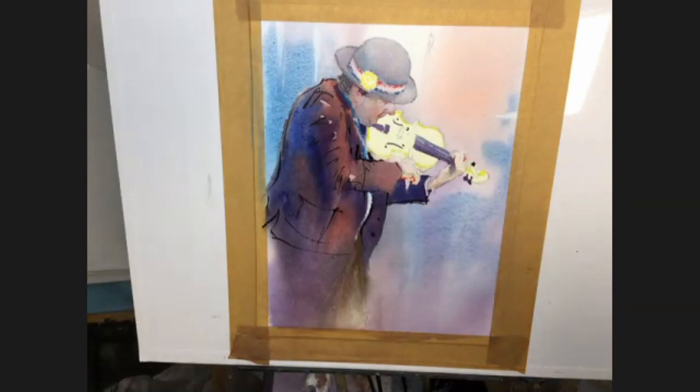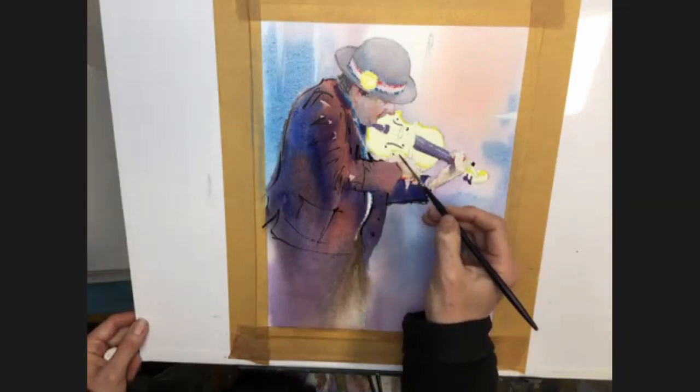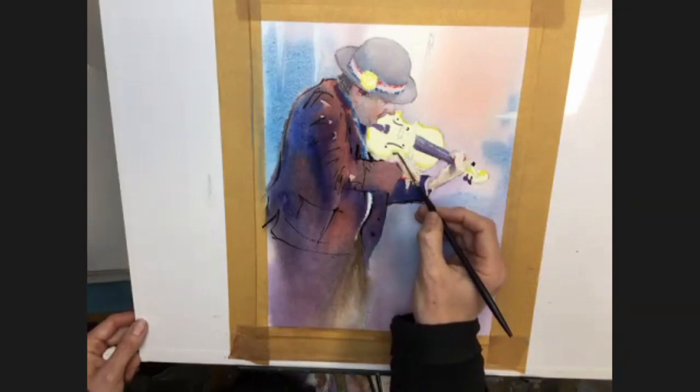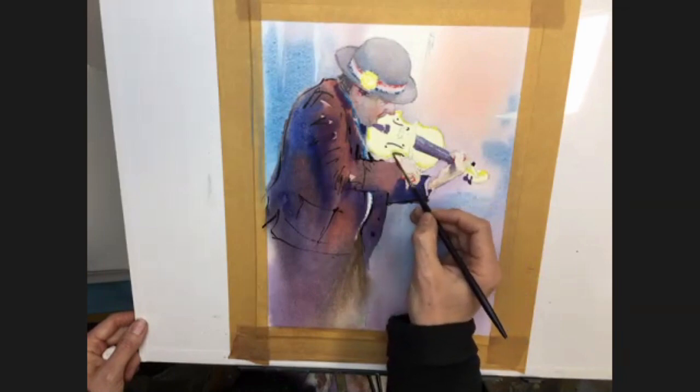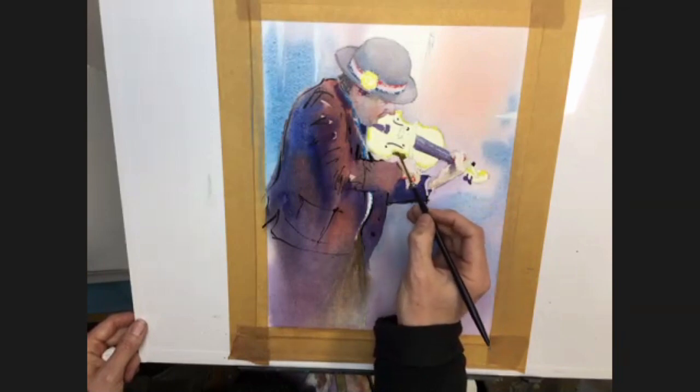And then we just need to put a bit of shadow, not shadow, but a little bit of definition underneath the violin itself, just to give it some depth. Otherwise it's a bit too bland. So I'm taking my cadmium yellow and put a bit of brown in that, and I'm just going to fill in the shape that gives us the depth of the violin.